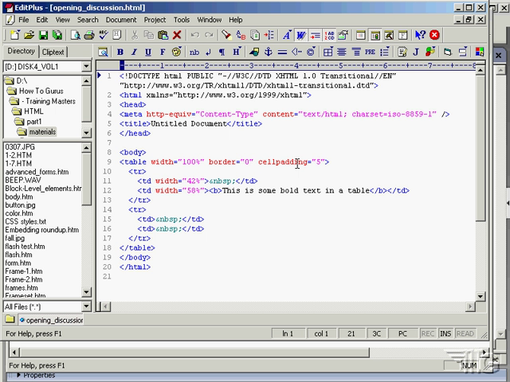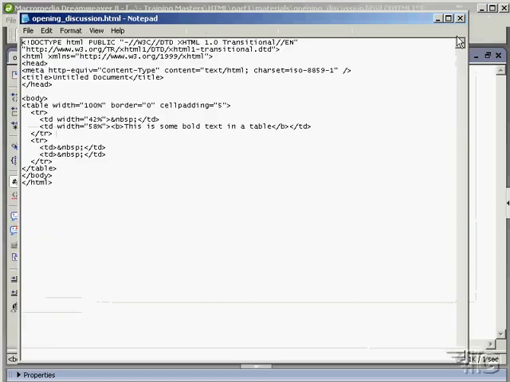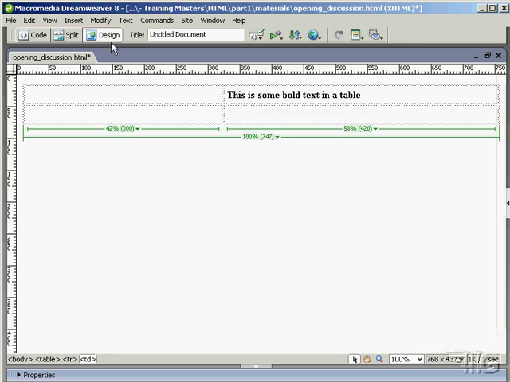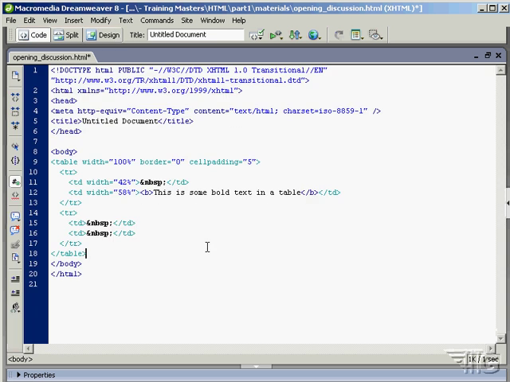Let's now go back to Dreamweaver. I'm going to close some of these, get these out of our way. We'll go back to Dreamweaver. For most people, I would recommend just using this if you're working with Dreamweaver, or if you're working with GoLive, they have a similar function. If you're working with FrontPage, there's a similar function. Just use the built-in code editor. For most purposes, it's just fine. And the advantage again here is that you can switch over to your design view, see how things look in your design view, switch back to code view, and do your hand coding.